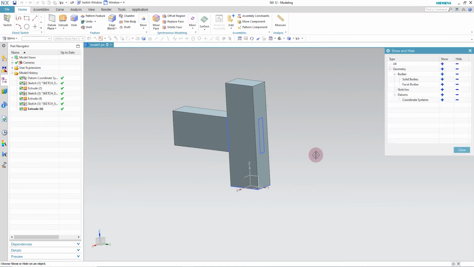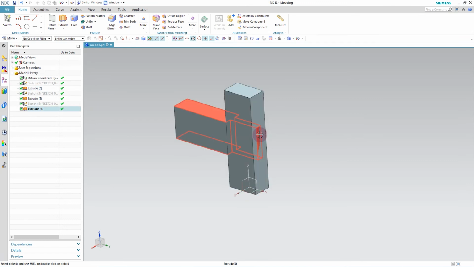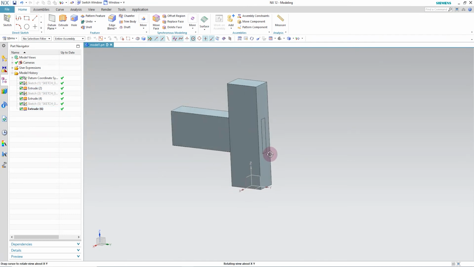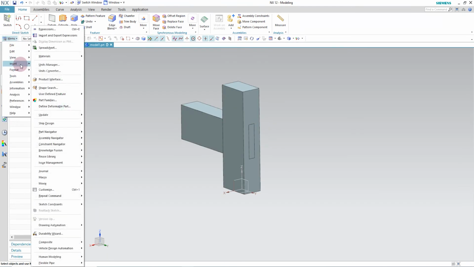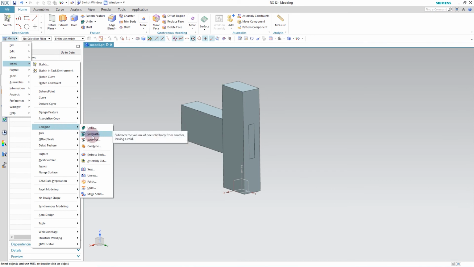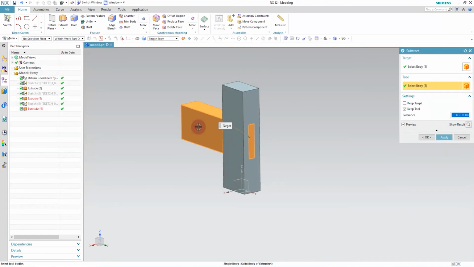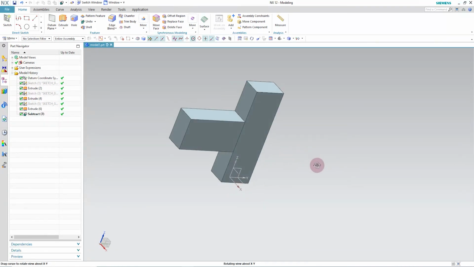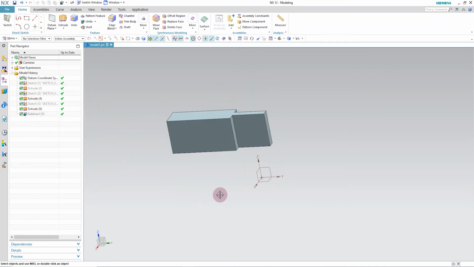Now Control W and hide these sketches. So it is time to create a through mortise and tenon joint. To do that, simply go to menu, go to insert, combine and subtract. So again, the target body is going to be our through mortise, select it, and then the tool is going to be this tenon. Then make sure you're on keep tools, then click on OK. Now we are good to go. This is it. Hide it.